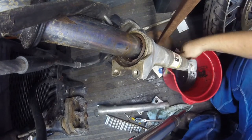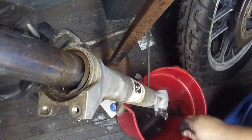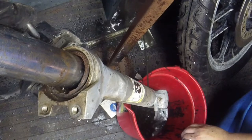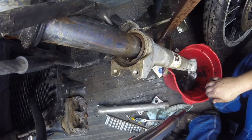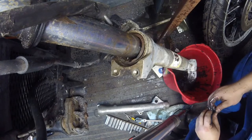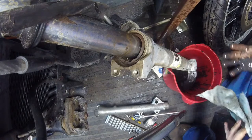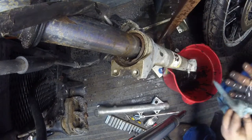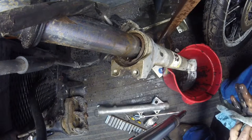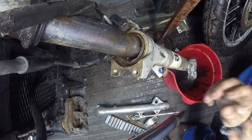Come on. I didn't drain the fork. It had air pressure. That was terrible. Oh man. Gross. That got everywhere. Stinks. All over me too.